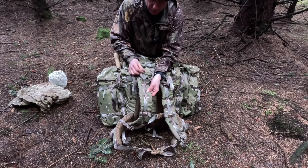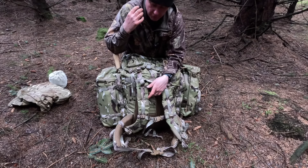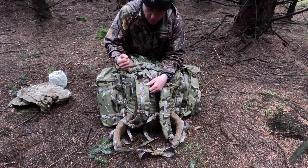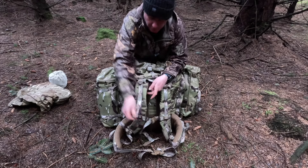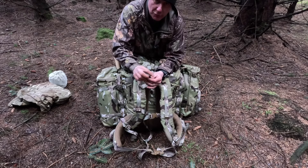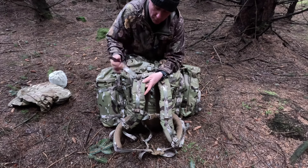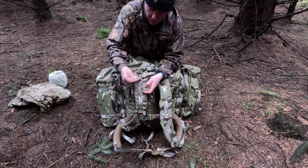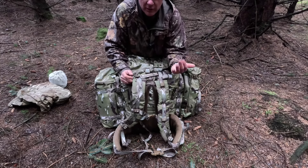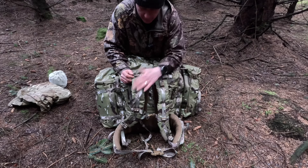Now these straps here are quite long. They're supposed to adjust the top of the shoulder straps to pull the Bergen in closer to the top of your shoulders. This is one of my negatives - I don't think they've done it properly. When you cinch that in it does lift it up a tiny little bit, but you've got all this material with nothing to fold it away. They've put a little elastic tab on to tuck it in, but once you've cinched it all the way up the elastic goes underneath the buckle and you can't cinch it away. Also, using it with a lot of weight, even with it cinched right up, it's still leaning back over from the top of my shoulders, putting pressure on my shoulders and my back. That's something that should be looked at.